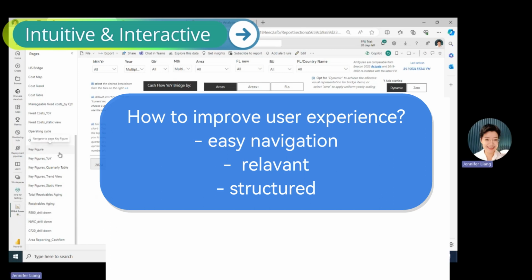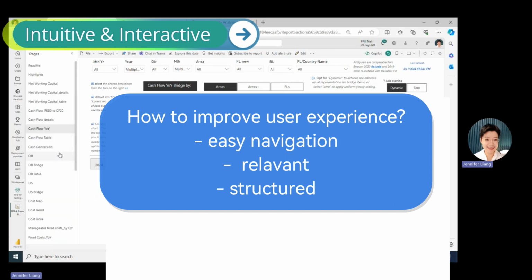While there's so much meaningful information, at some point, even as a creator, I'm getting a little bit dizzy and sometimes get confused while navigating through the reports. At that point, I started to investigate how to increase the engagement and create a better user experience.